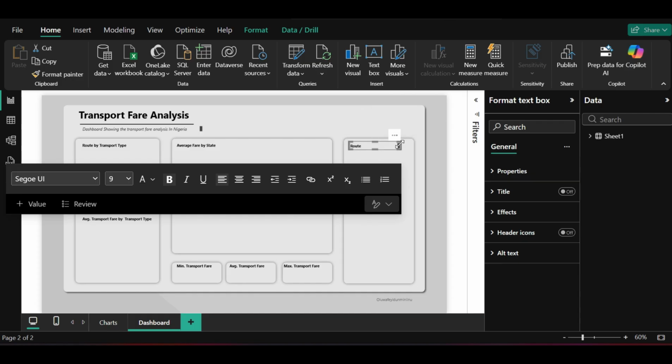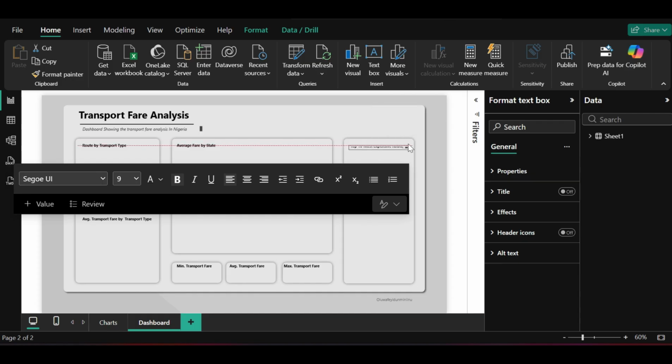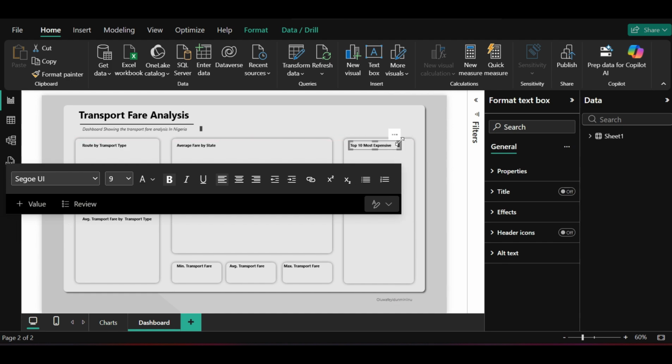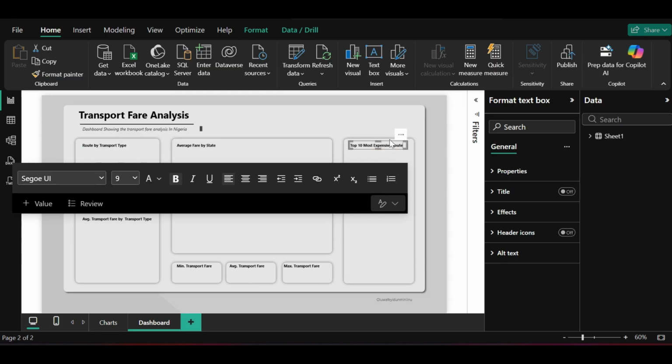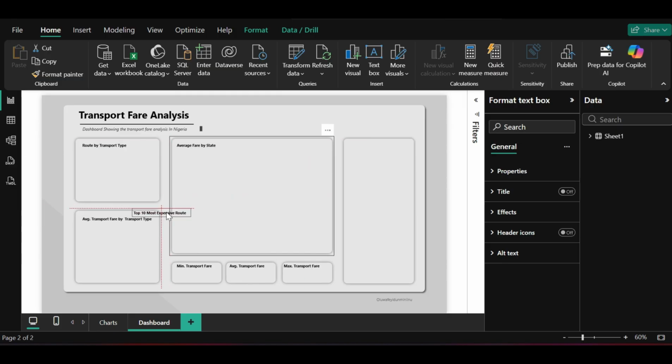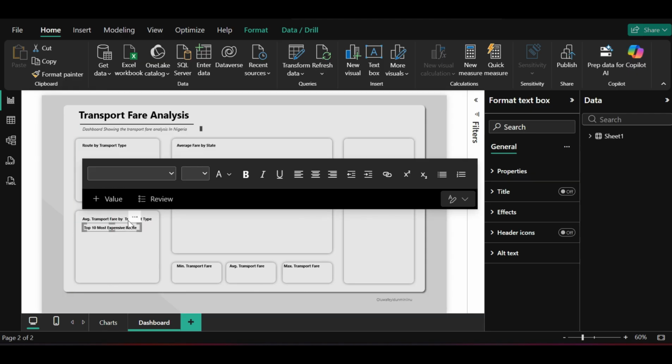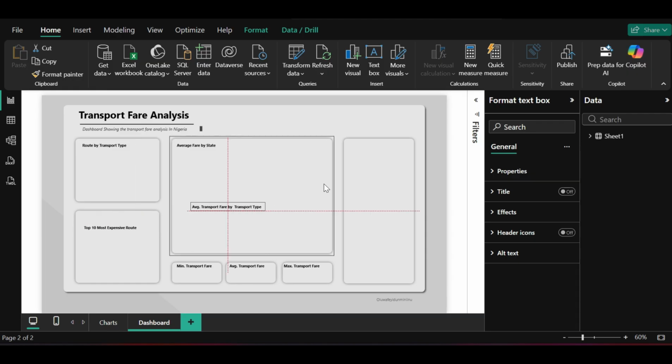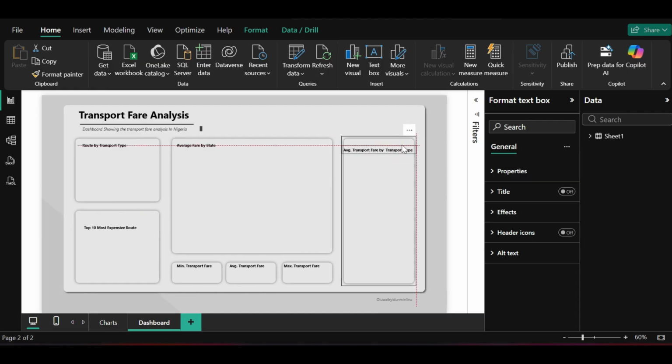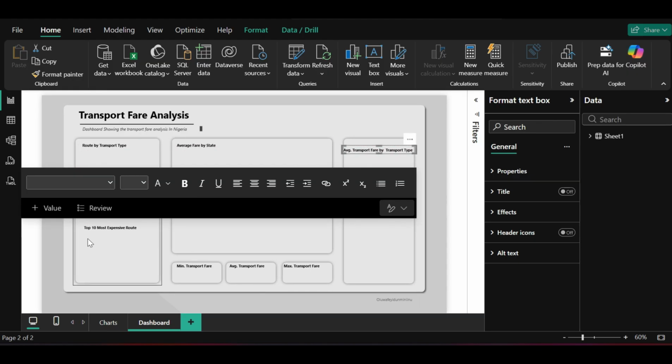Now this, I'm going to change this one here. Why? So that we have the ones that actually talk about the route on the same axis. Then we have the average transport rate. This one here.